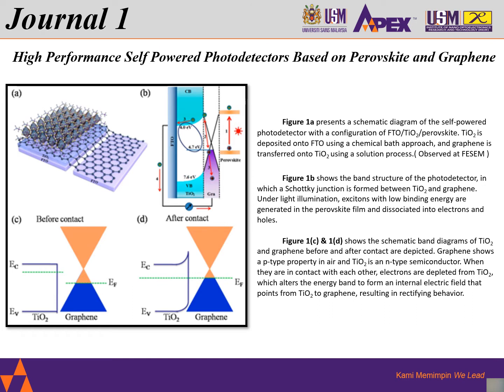Next, figure 1c and 1d shows the schematic band diagram of tin oxide and the graphene before and after contact are depicted. Graphene shows a p-type property in the air, and the tin oxide is an n-type semiconductor. When they are in contact with each other, electrons are depleted from tin oxide, which alters the energy band to form an internal electric field that points from tin oxide to graphene, resulting in rectifying behavior.